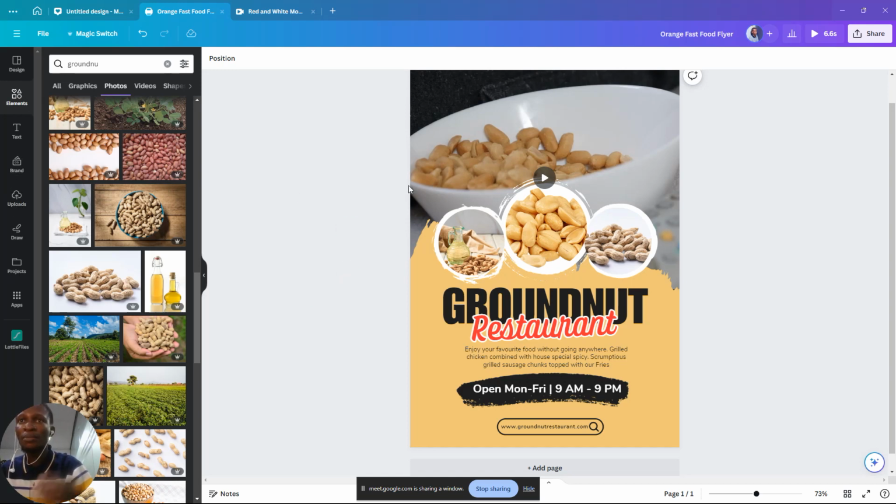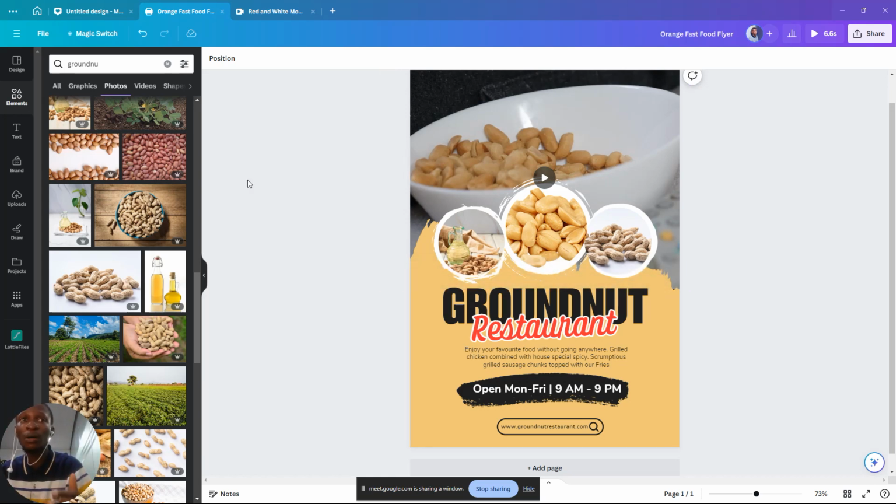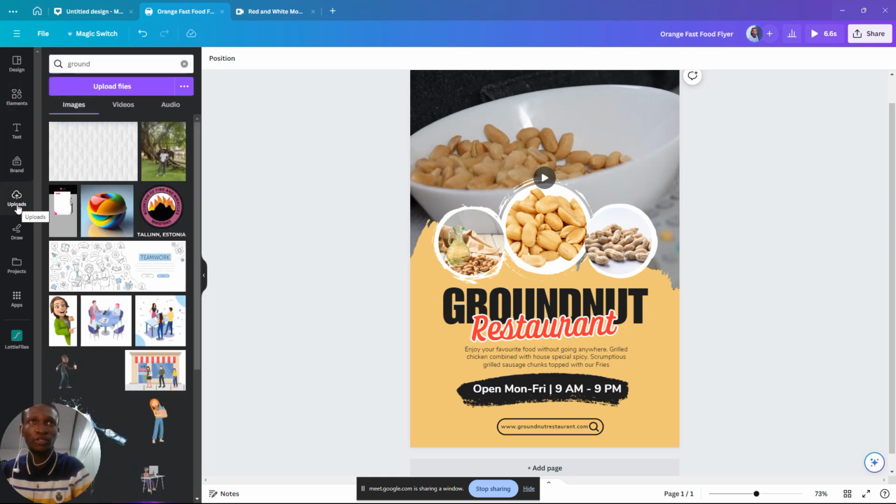Now, because I have downloaded some images somewhere and I want to bring them to Canva, what I will do is come back to my toolbar, then click on upload. When I click on upload, I will have my display like this. The same thing is applicable to phone. All these things on Canva are the same, either phone or desktop. The same user interface.